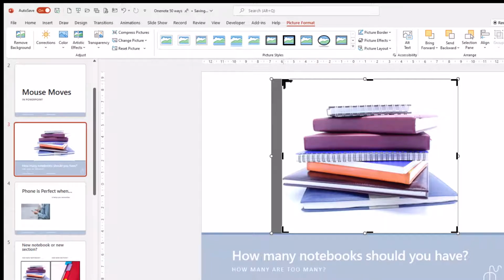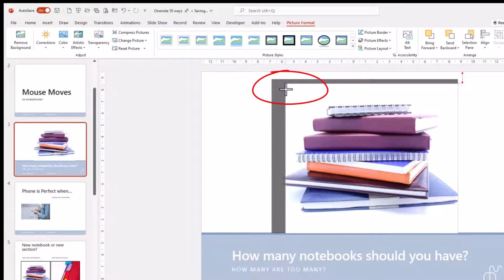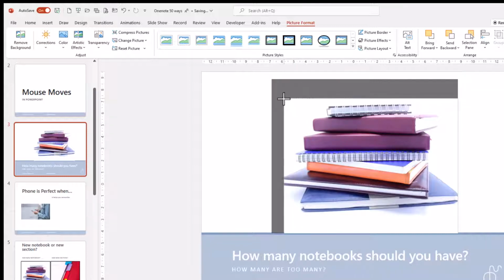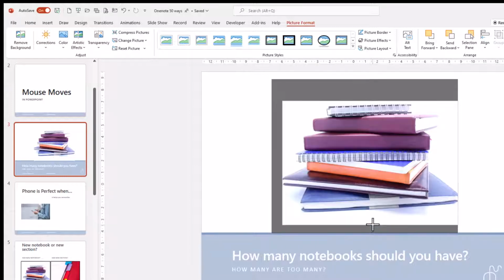So let's grab this corner up top here. If I grab the corner, then I've got the option of doing both. Now I've already moved the left, so I don't want to move that too much. I just want to get close to where the books are and get rid of this extra white space. And by the way, you don't have to. In this particular slide, it would have been fine to just leave it that way. But just in case you wanted to do something else with it, it might be handy to get rid of extra white space. So let's drag at the bottom.